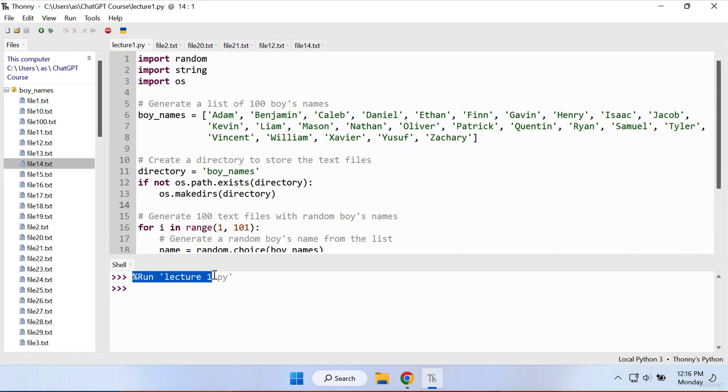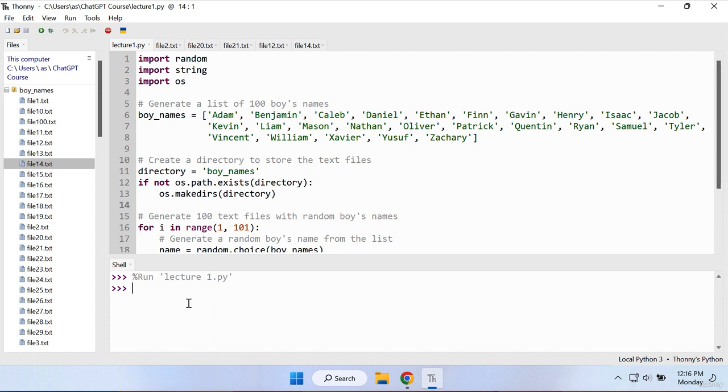So this, for example, means that Thonny just ran your program, so run lecture1.py, and then this line here means Thonny finished running the program and then you're ready to see the output. Now this type of program created some external files, some text files as output, but some programs may generate text. I'll show you an example of that right now.